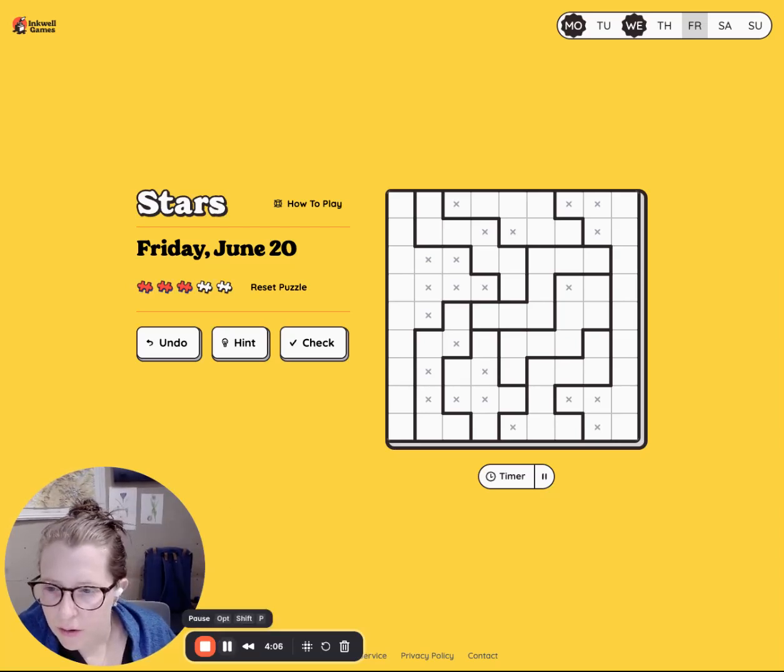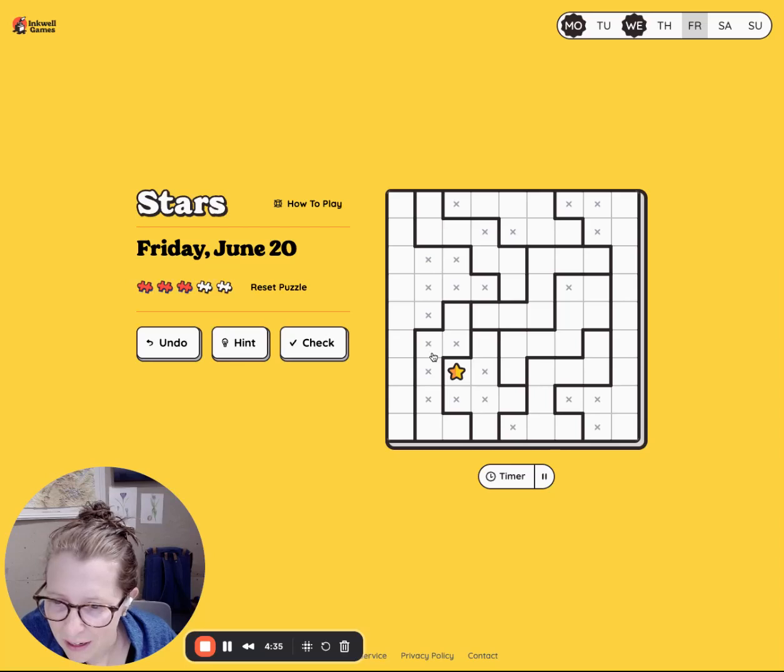And by narrowing out those options, we actually place our first star of the game here and follow it up by crossing out everything that touches that star. I'll pause here and see if you can take it from here.